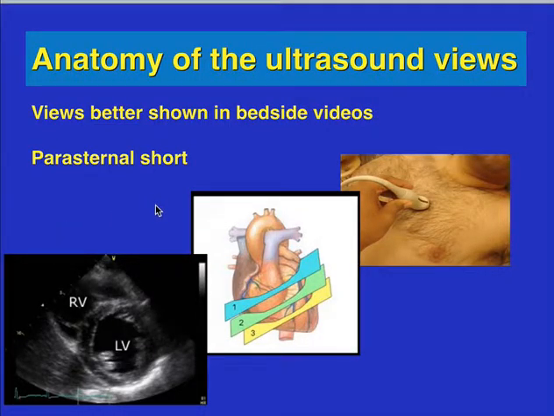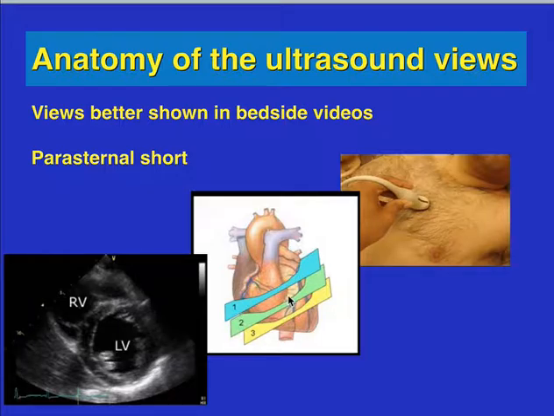So parasternal short actually is if you rotate, after you get a great parasternal long, if you rotate your probe 90 degrees to the left shoulder, you're going to be in the parasternal short plane. Now the parasternal short actually has 5 different levels. This is a really great picture because it kind of shows you essentially the plane cuts that you're getting. The first view that you normally get if you get a good parasternal long view and then move to here is a good mitral valve view, which would be around here somewhere.